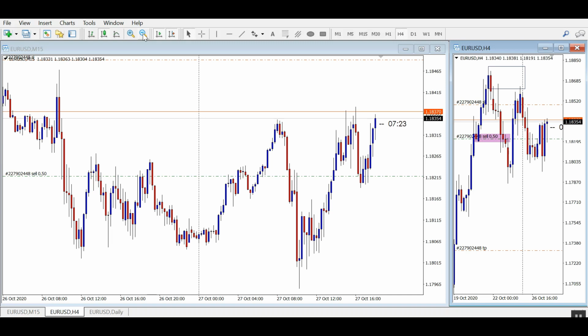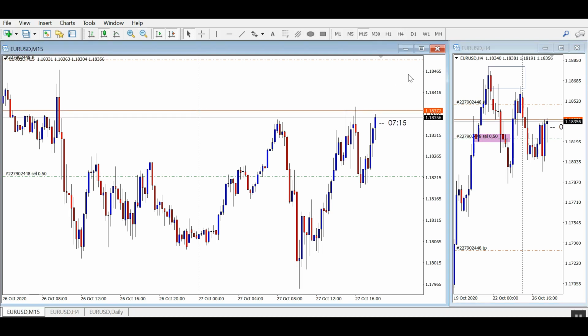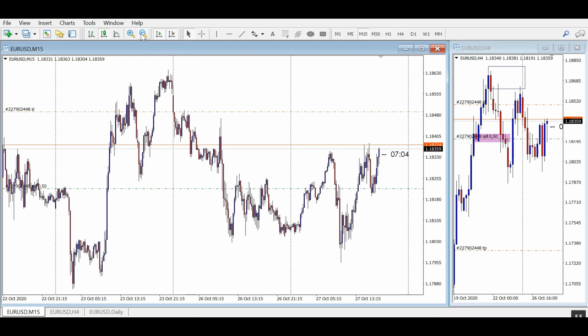So right now, the higher time frame is indicating to us sell, right? So what we need to do next is just to wait for our pattern to form, right? So we need to go on a lower time frame, and as you know, my most loved time frame for entries is M15. So in here, we're going to wait for the market to either go above the high of the previous day, or we're going to wait for the market to create for us our bearish pattern near an important zone.